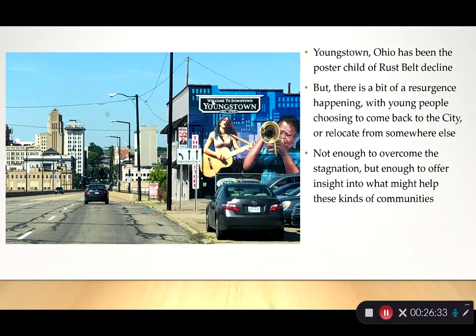All right, so talking about sustainability in terms of a declining community. So Youngstown, Ohio is a poster child for decline. It is kind of the quintessential Rust Belt industrial city whose population has declined precipitously from its peak. Incomes have dropped, social challenges have increased, drug abuse, crime, all of those things are on the upswing. And if you Google urban decline, Youngstown pops to the top.